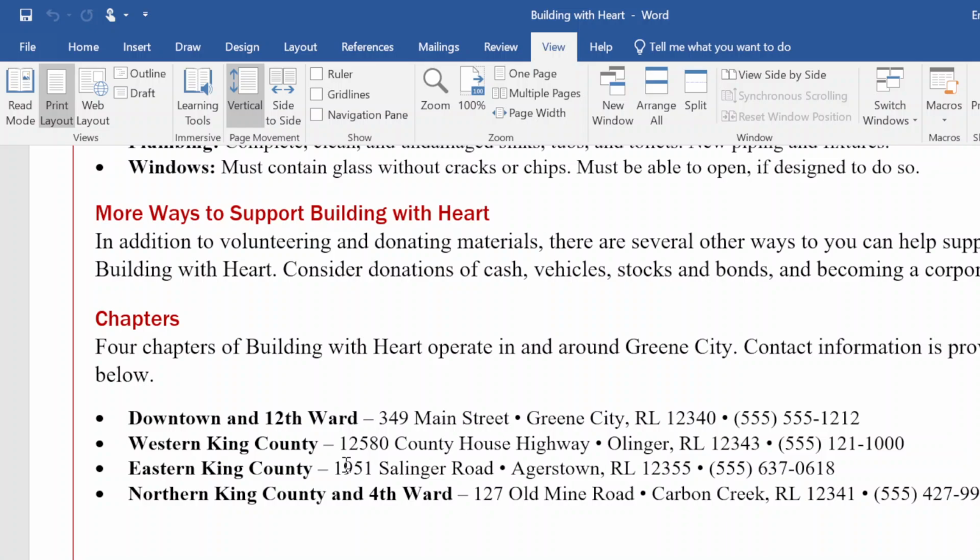So we want to select after the period in the line that ends with corporate sponsor. So I'm going to put my cursor and click right at the end of that period. The insertion point is now flashing in the location you selected. Text that you type will be inserted here. We're going to press the space bar once. Yes, times have changed. There is only one space after a period now, no longer two. So hit space bar once and type, please contact one of the chapters below if this interests you.